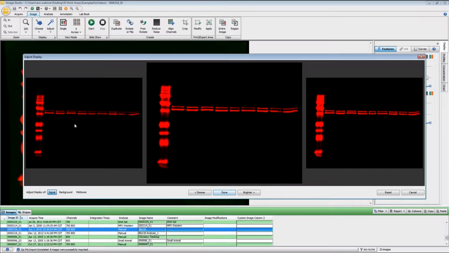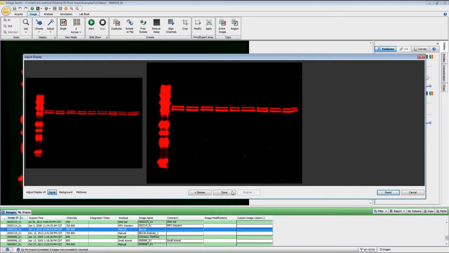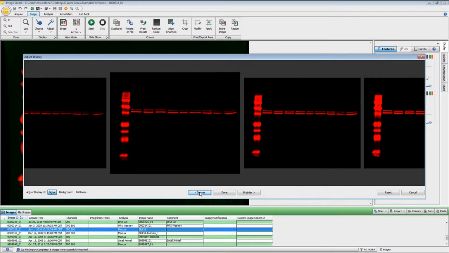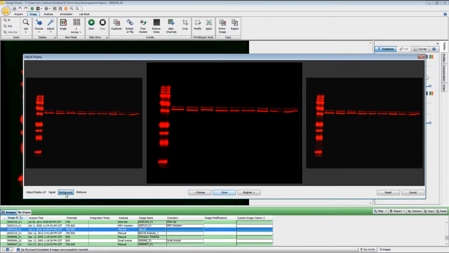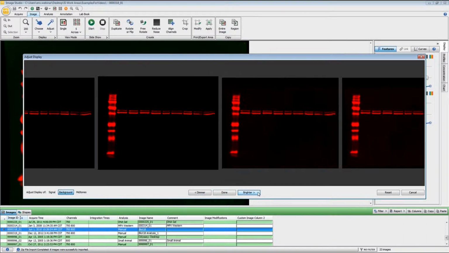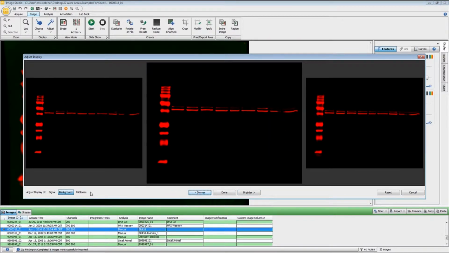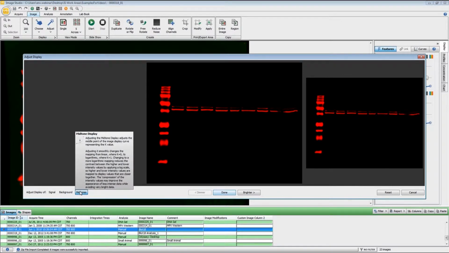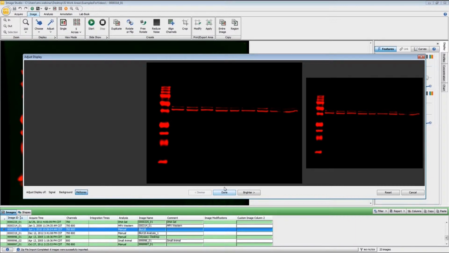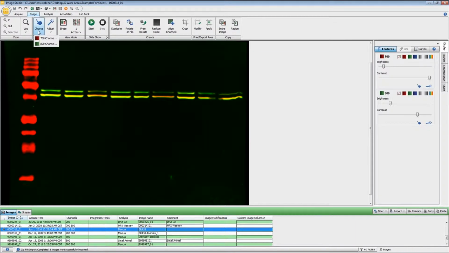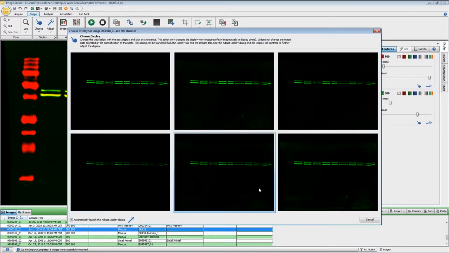But from here, I can use these. I can adjust the overall signal to make it a little brighter. And this is just fine-tuning the image. And then I can go and adjust the background levels as well. And I'll show you in just a moment how to adjust these manually also. And then I can adjust the midtones. Now the midtones is what we call the K value. And you'll see a tooltip will pop up right here discussing that a little bit more, but I'll discuss that here in just a moment. And then I can also do that for the 800 channel as well if I want to.